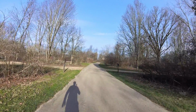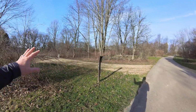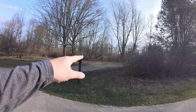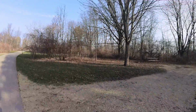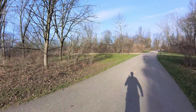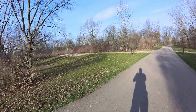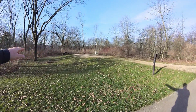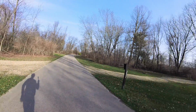the row, starting with 347 on the left. It's not a huge site, a smaller pad compared to some of the ones we just saw. 348 on the right, a little more flat. 349 on the left. Again, with these raised pads, they kind of limit where you can go. Not a lot of room for a flat spot for your picnic table or a tent. There's a good spot up in the back there.